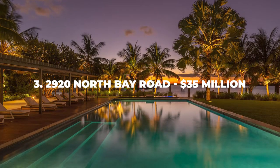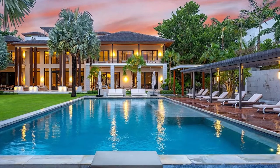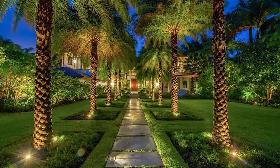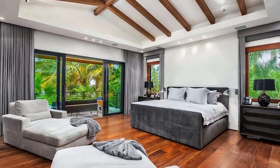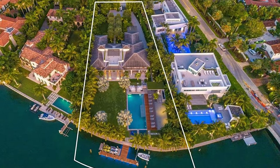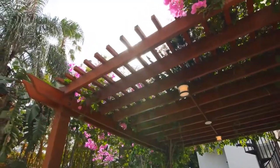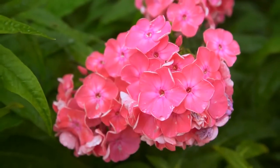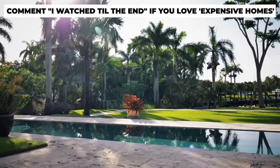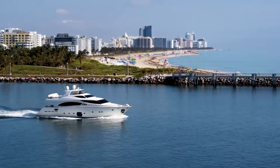Number 3: 2920 North Bay Road – $35 Million. If you're looking for a slightly smaller Miami mansion to call home, this one might just be for you, mainly because it's a 9,100 square foot two-story mansion situated between a couple of other mansions. You'd still get everything you'd expect, including multiple bedrooms, bathrooms, and even half baths. While the house may be smallish, the outside is 50,000 square feet of beauty and greenery meant to make you feel more in tune with nature. The outside areas feature a massive BBQ, several open-air or closed-off spaces, a massive pool, a jacuzzi, and even a dock to house a yacht up to 100 feet in length.